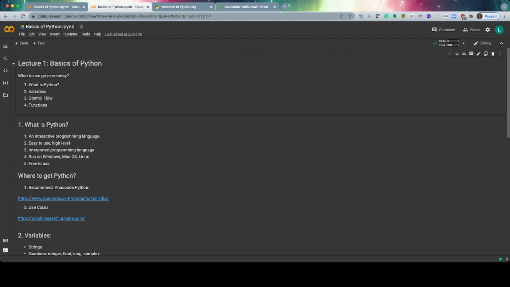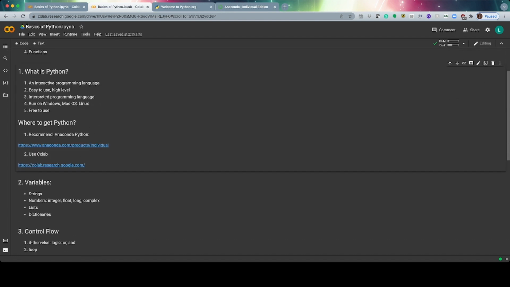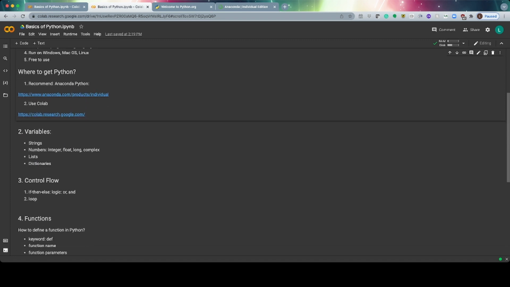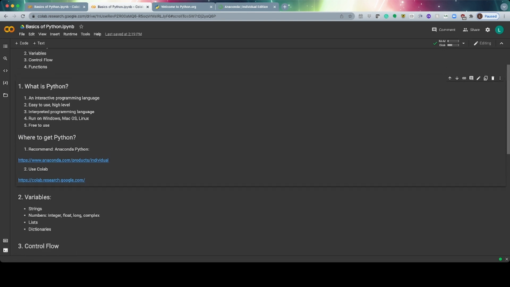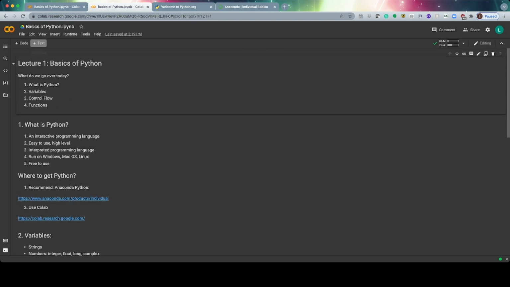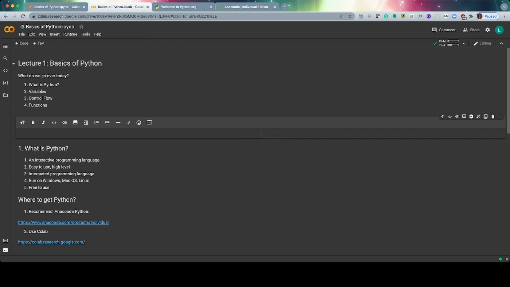As we said, there are two types of things you can add into your notebook. One is code, one is text. Every time you add one, it will show a new empty cell. Let me show you something. For example, let's try to create a text cell. Then we can see there is a list of formatting options you can use.